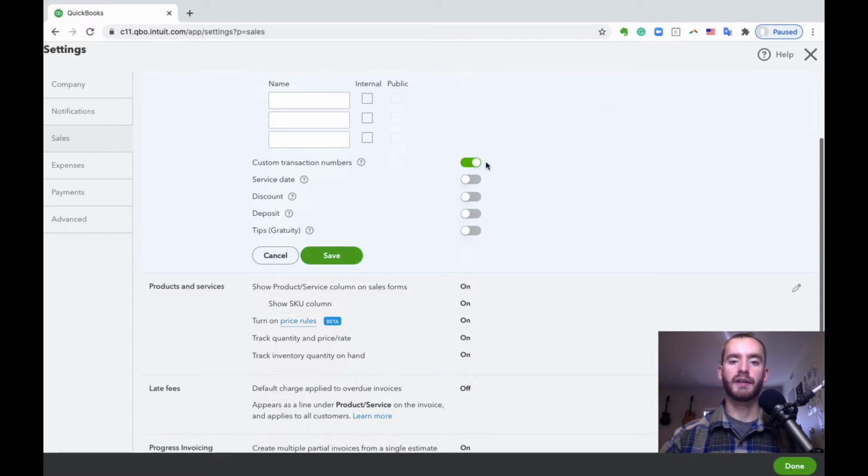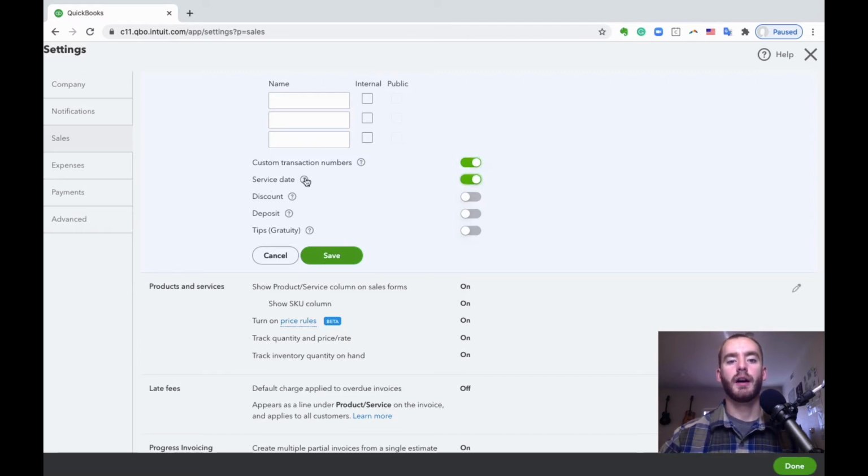If you want to have custom transaction numbers, QuickBooks Online will just automatically assign numbers for your invoices. If you want to change that, so if it's important for you to change your customer invoice number to certain numbers, then you can check this here. Or if you'd like, you can turn it on, create an invoice, and just put 1,000, whatever number you would like, and then you can turn it off after that, and then it'll just be sequential after that. So if you put in 1,000 for one invoice and you turn this off, next time you create an invoice, it'll automatically make it 1,001, 1,002, and so forth.